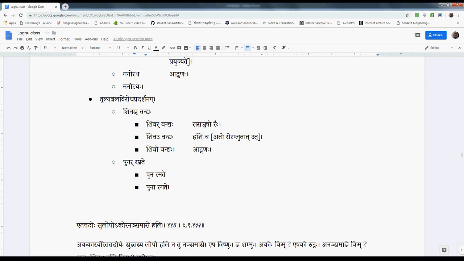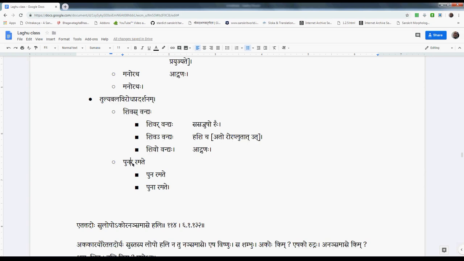Now the situation is Punar Ramate. In Punar Ramate, what is happening? Repha is a hush, all right, but now Akara is also there, but this Repha here is a Repha of Punar. See, the Avyaya here is not Punas. If it is Punas, then the Sakara will be replaced by Ru. This is not Ru, mind you, this is just Repha. So never get confused between Ru and Repha. Punaha is not Sakaranta, it is Rephanta. Just because Sakara at the end of the Pada becomes Repha does not mean that everywhere you see Rephanta is Sakara. Need not be necessarily.